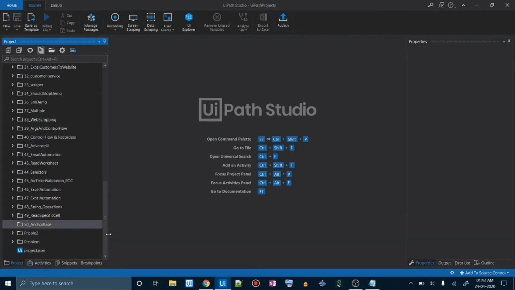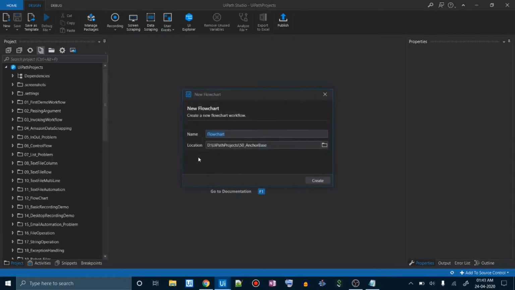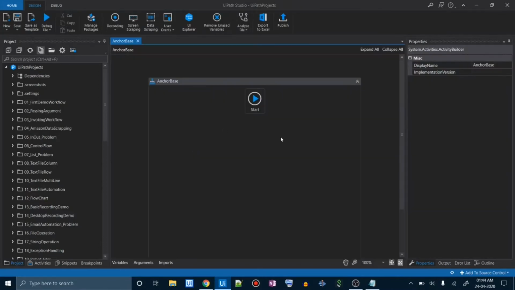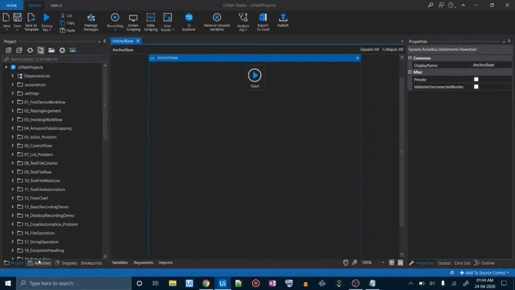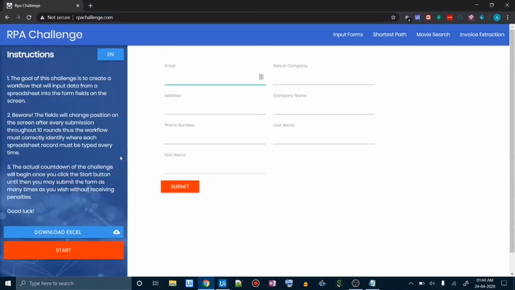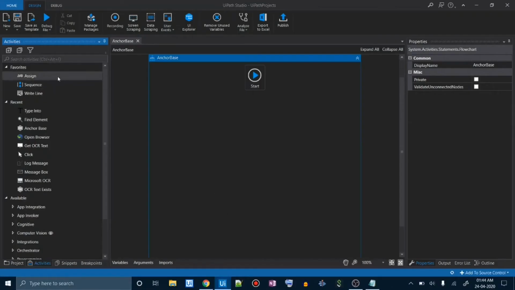I'm taking flowchart as a workflow. My requirement is to first of all open the browser. It should open the browser with rpachallenge.com. So for this, I'm taking the open browser activity.